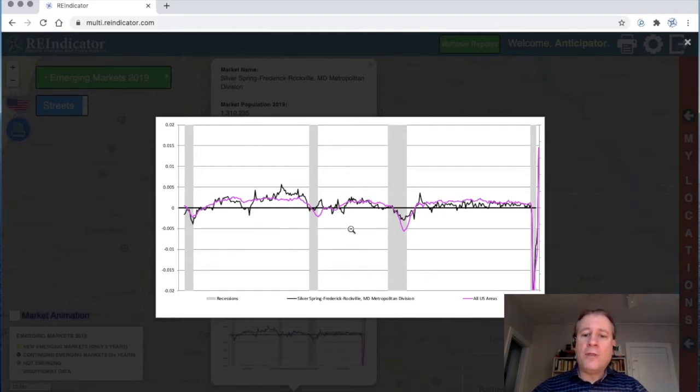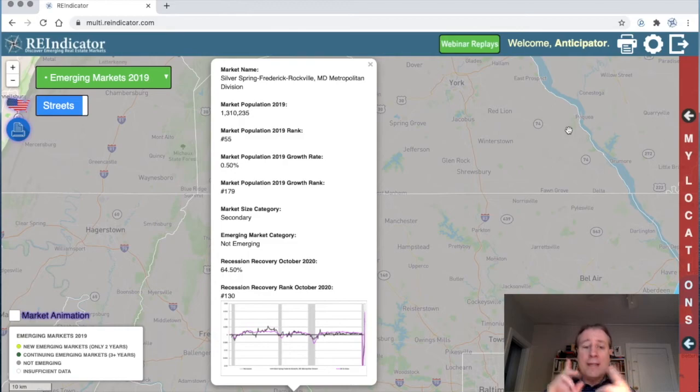As an example, we can see in the most recent long-term recession, which was back in 2008, thereabouts, that the market itself did not go quite as deep as the nation of all the other metropolitan areas around the nation. And you can see that it was able to climb out at roughly the same rate as the US overall. So it didn't lead, it didn't jump out quickly, but it also didn't fall quite as far. And the idea would be you would check back and see how it behaved in previous recessions as well. It did do a little better in the 2000 recession. It didn't fall nearly as far, and it recovered even before the country had finished bottoming out. So this can be helpful information for you to better understand each of the markets that you are exploring and explain the markets and their behaviors to your partners. So that's the second item in our list.